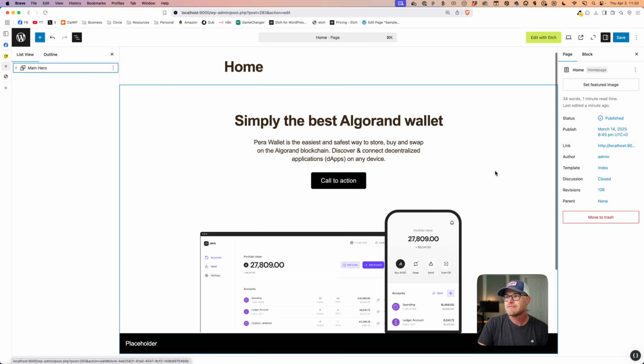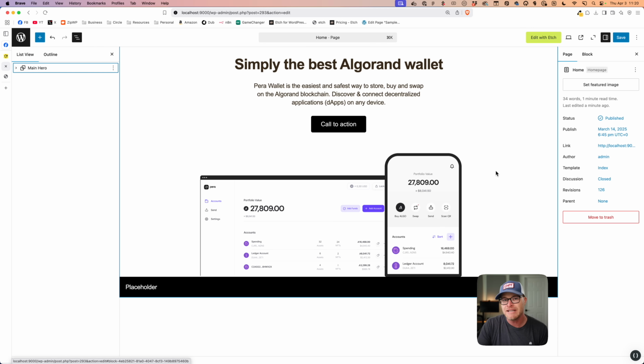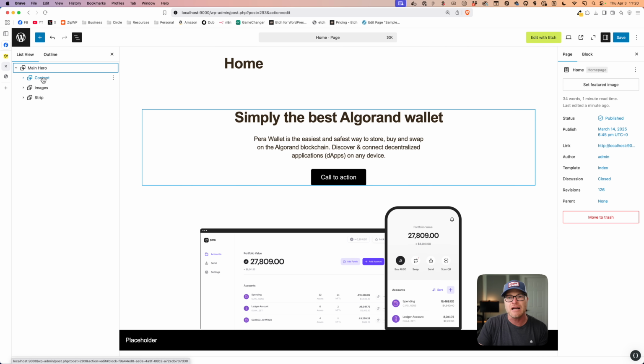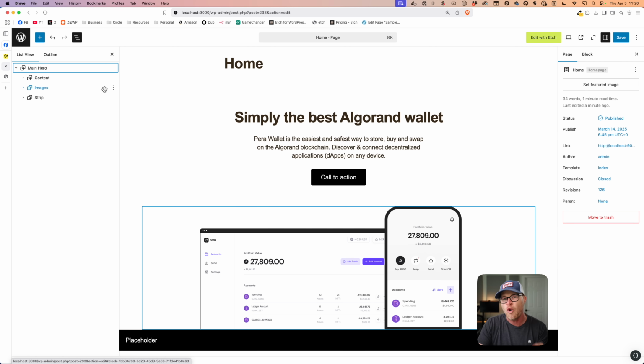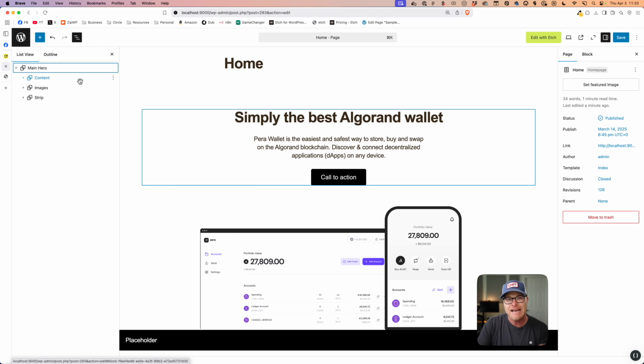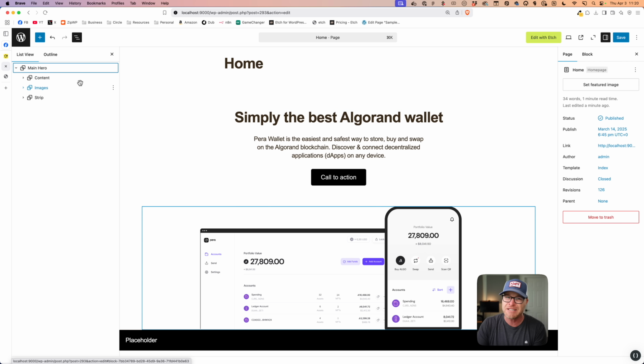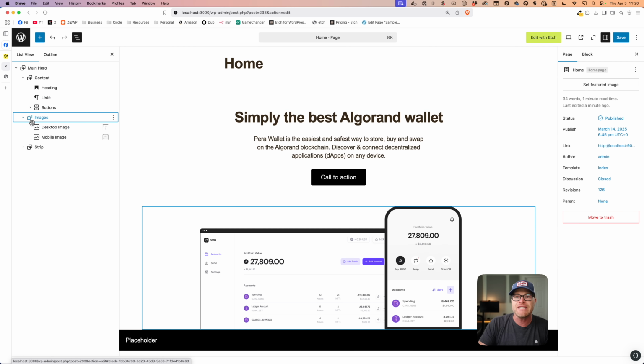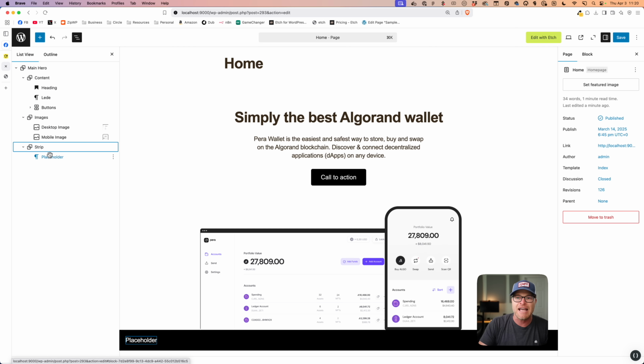There it is. Exactly what I built in Etch is now here in Gutenberg. And this is using core Gutenberg blocks. These are not proprietary blocks. Nothing here is proprietary. This is core WordPress. It happens instantly. Okay, and we're not done. So watch, there's a little bit more magic, okay? But I want you to notice, look at how everything is named exactly as I named it using core blocks.